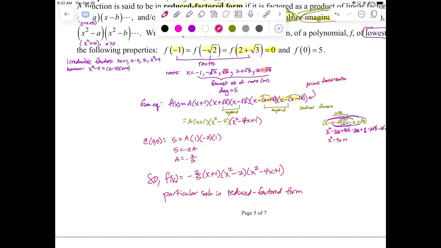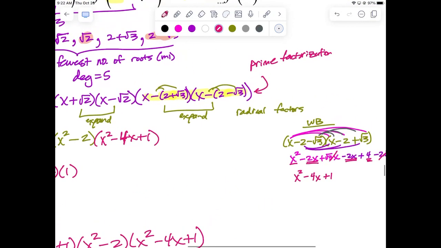Now, we could expand that completely out if you want, but that's just going to be an exercise in swinging a sledgehammer. More distributing, okay? So, when I give you radical roots, x minus each of those roots is going to be a factor. You have to expand out the conjugate pairs to get it into a pretty factor, okay? So, let's come back up here again. Expand your radical. I should, instead of saying radical factors, say your radical conjugate factors.